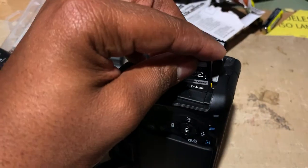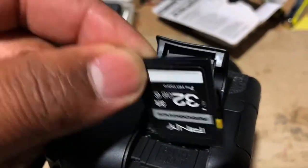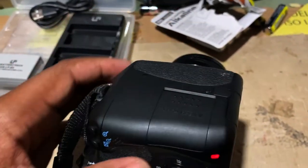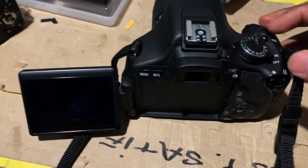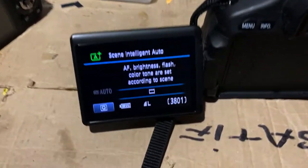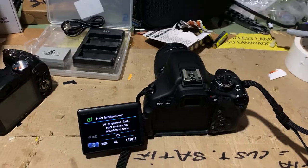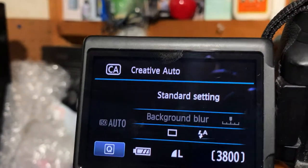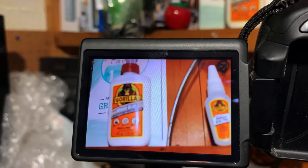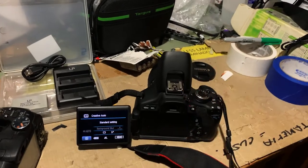Going to go ahead and put this card inside here. Just follow that direction on there, push it down, and there we go. I'm not seeing anything. That is wonderful. So we got ourselves a working camera. All right, I'm not a cameraman. Yeah, my shot is ugly. I verified that the camera does work, so I'm happy about that.